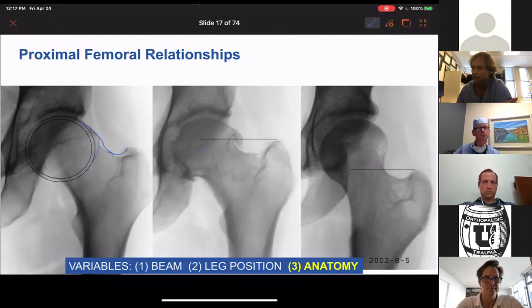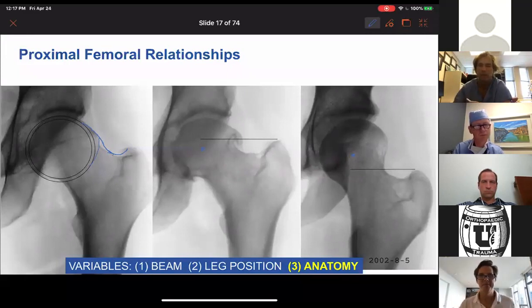So the center of rotation of the head is below the tip of the trochanter, and you see coxa valga in the third diagram. The center of rotation of the head is above the tip of the lesser trochanter. So these are abnormal anatomy, granted, but these are variations, and we're going to see these things when we're operating on patients that are older that have arthritis, especially the 2 that you see on the left. And so understanding what's there will help you see more. It may not help you get all the reductions right, but it'll certainly help you see and understand more. All right.